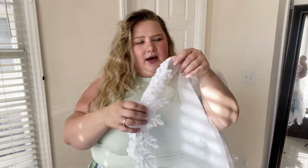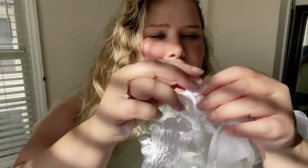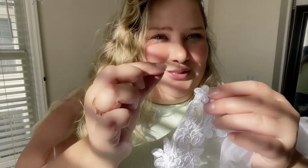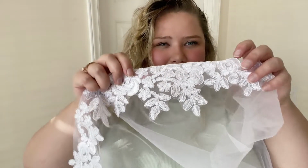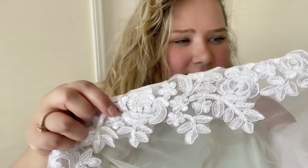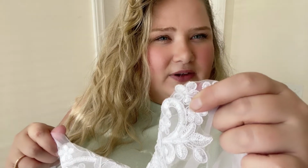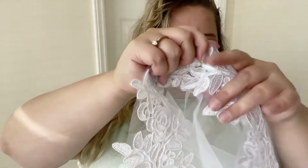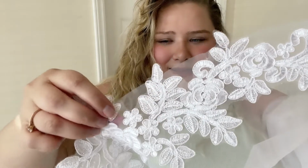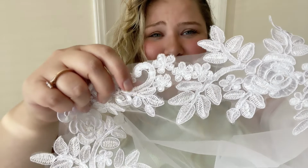I will show you the up close though of the lace. If you look too close, it's already got my hair stuck into it. Oh no, it doesn't. It's just poorly made. So let me pull you guys back so you can see better. If you look too close, you can definitely tell that this is a separate piece that's sewn on, and then obviously there are a few little situations, but my fiance's not going to notice that. And look at that detail.